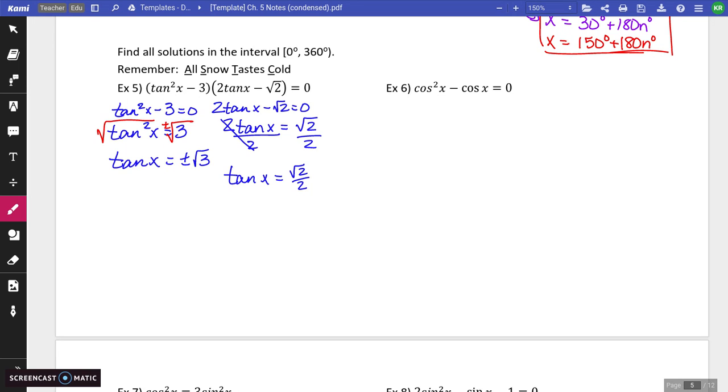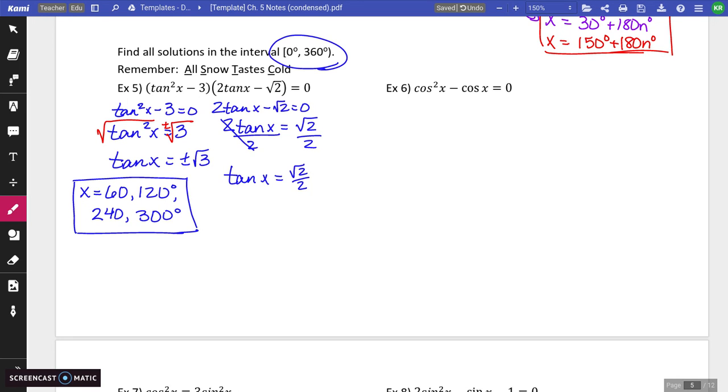So you have to think about y divided by x. For this one, it's going to be 60 degrees. So x is 60 degrees. In the second quadrant, if I have a 60-degree reference angle, that's 120 degrees. Third quadrant, 60-degree reference angle, and that's going to be 240 degrees. And then a 60-degree reference angle in the fourth quadrant is going to be 300 degrees. Now notice I did not include multiple rotations because if you look at the directions, I have limited your angle measures from 0 degrees to 360 degrees.